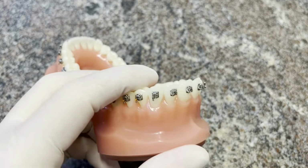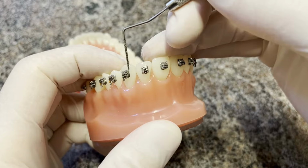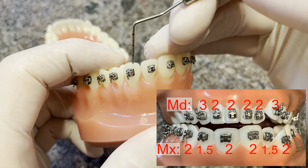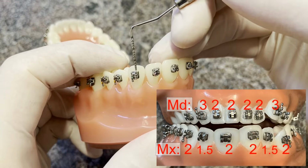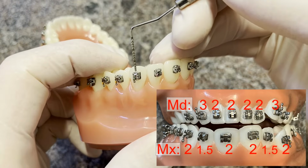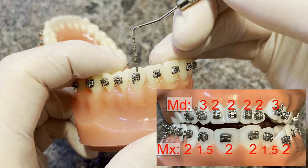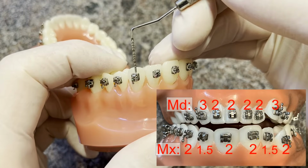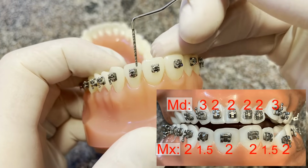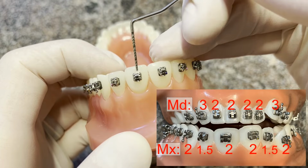So then the height on the canine, I would place on the upper, measuring from the base of the bracket right here to the incisal edge right up here. I like that to be just at the top of that 2 millimeter mark on the perioprep. This one is at about 3 millimeters, which is a fine position, but for me personally, I like it just at the top of that 2 millimeter mark. Same thing here on the lateral, except I like it to be about 1.5 millimeters, and then the ones at about the bottom of that 2 millimeter mark.